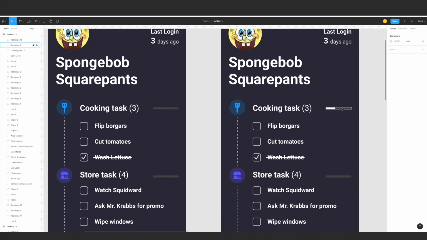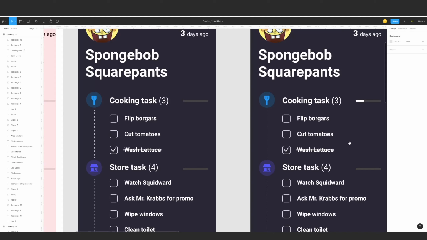If I want to be precise, I will just divide it by 3, like that. You can actually use simple mathematical formulas here, like divide, plus, multiply, like that.